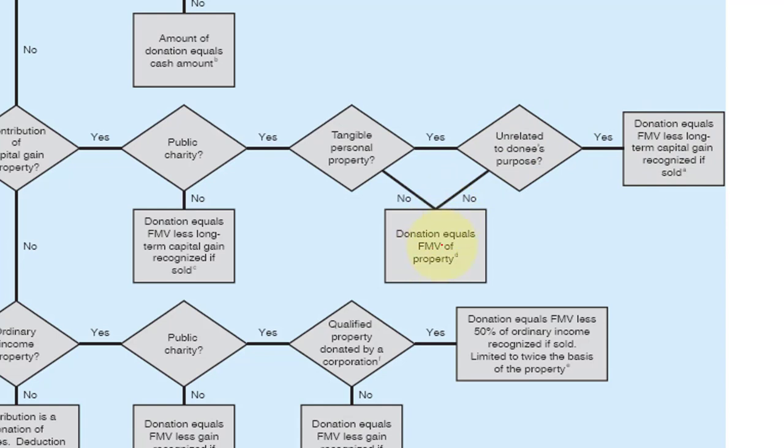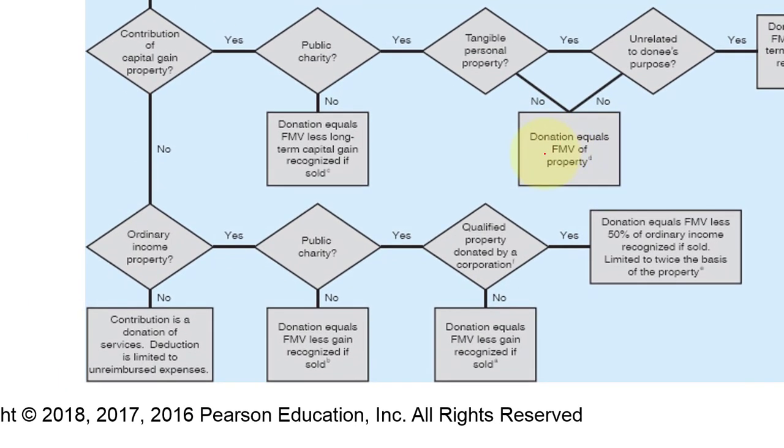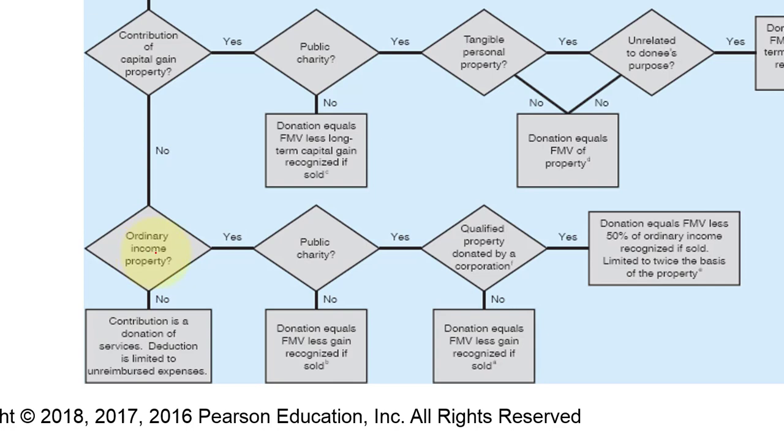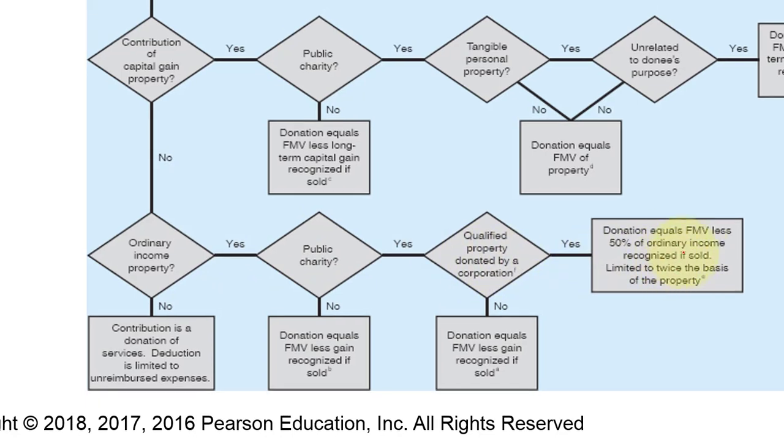Here, if they use it within their own organization, okay, unrelated is a double negative. Unrelated and no, they are using it for their purposes. You get to deduct that higher value. Okay, and then ordinary property, again, business property being contributed. Generally, you get to deduct the cost plus maybe a little bit more here if it's inventory that can be sold at a profit. If you donate services, donate the use of property, there is no deduction because you have no basis in your services.